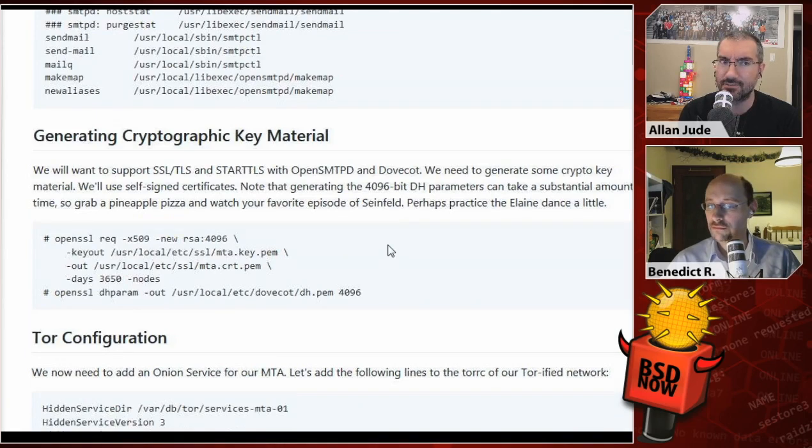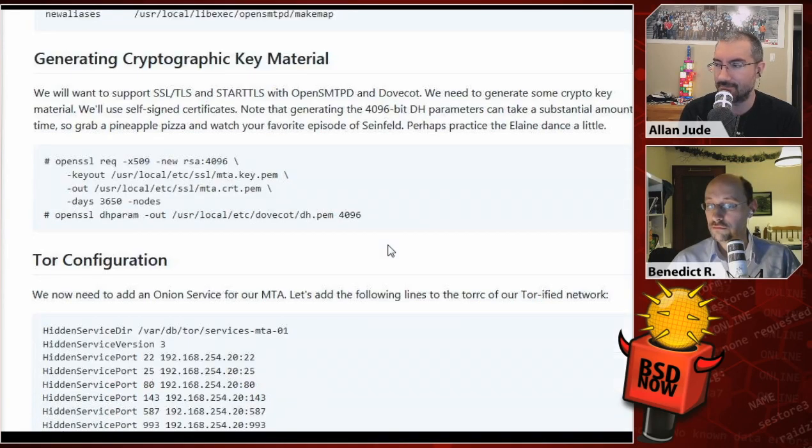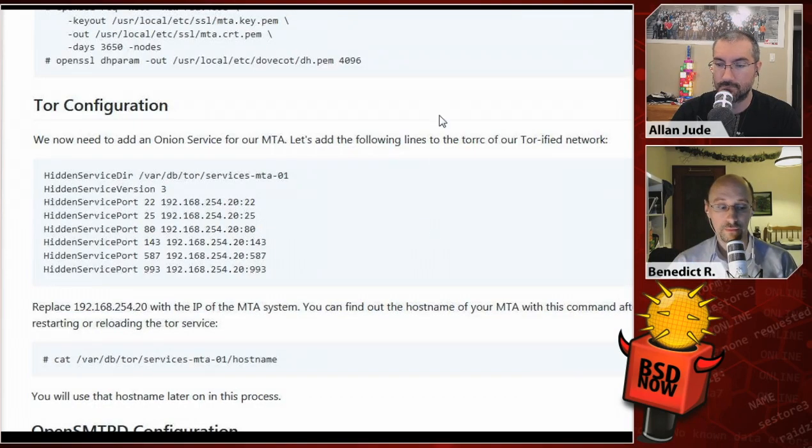If you were not doing this specifically for Tor, where you can't actually prove the ownership of the domain, you would probably use Let's Encrypt nowadays. But since this is off of the regular internet, you would generate a self-signed key still. Yeah, so that's a good point. Having that not in the usual way.